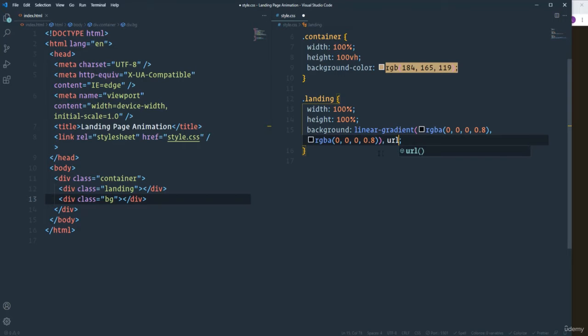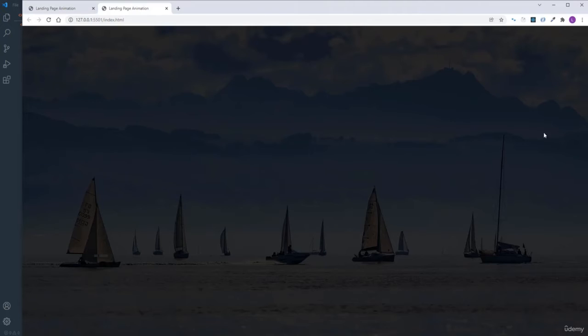We need URL, then the folder name images, and we have to select bg.jpg. And also let's add here no repeat. Besides that, I'm going to define the background size. It's going to be cover. Okay, so here we have the landing with a full screen background image.